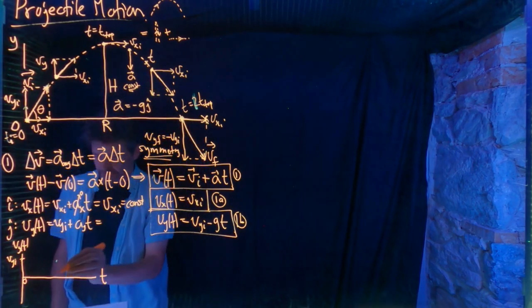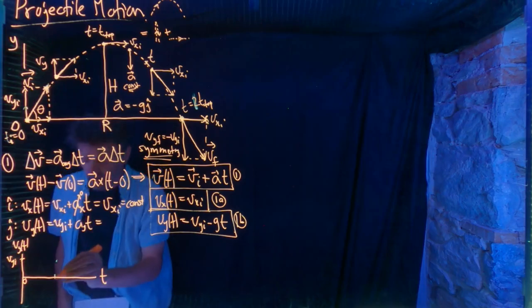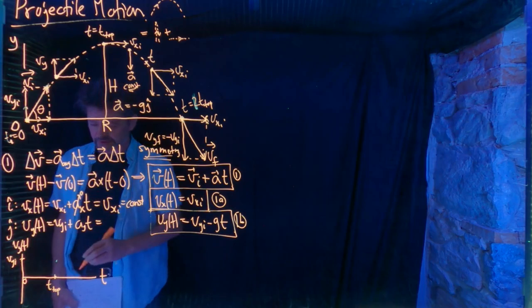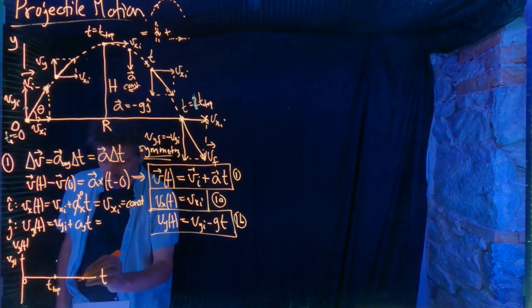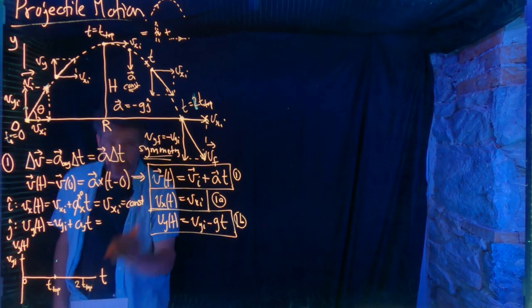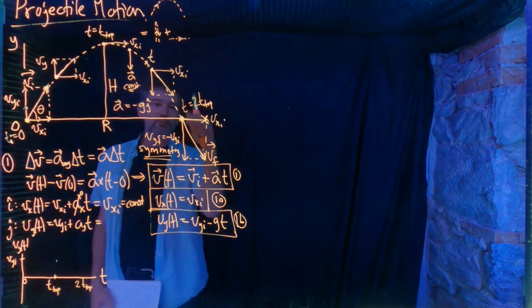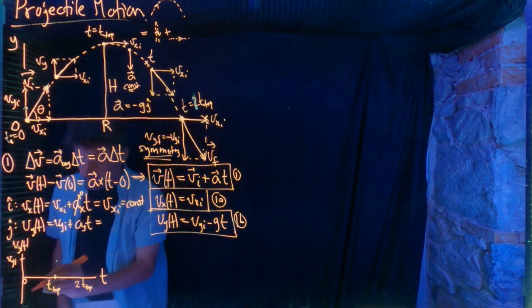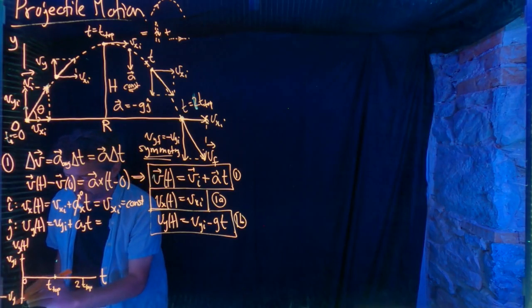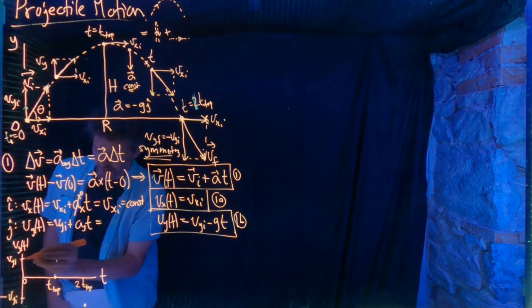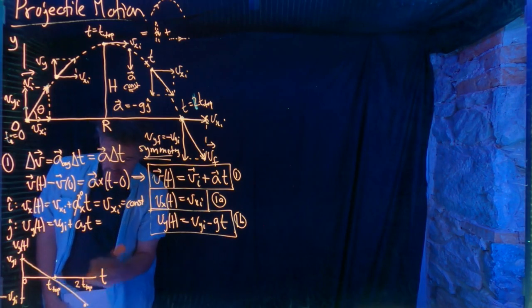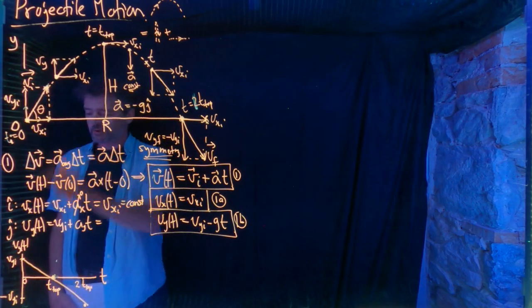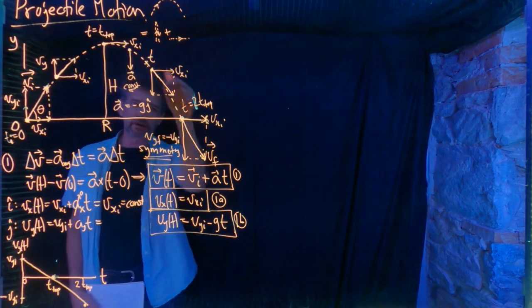Okay? And so we know that at t equals t top, the vertical component of the velocity is 0, and at twice t top, when it reaches this point, the vertical component of the velocity is just equal to negative the original vertical component. So it's symmetric: it's negative Vy initial, and it ends up there. Now we connect these dots with a straight line, and we see that the velocity starts with a large positive value, decreases linearly with time, and becomes negative.